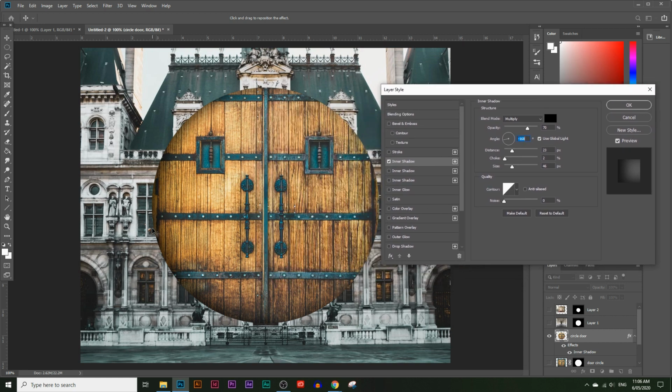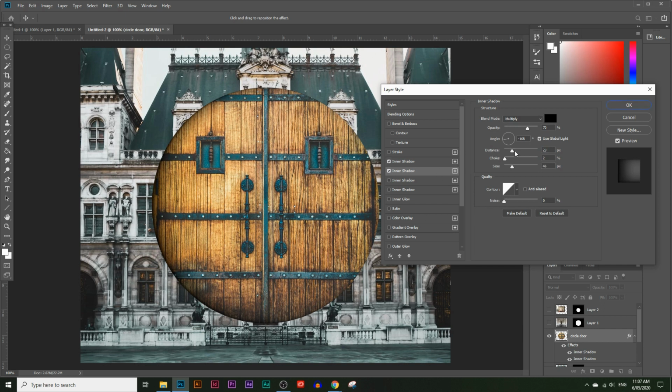Right now I want to sharpen those edges a little bit more and make it a little bit darker. So I can add a second shadow by pressing this little plus icon right here. That's going to add a second shadow, but this shadow is going to be a little bit smaller. So I can decrease the size, and I can also decrease the distance. Now that adds a sharp edge. Before it looked like this. Now it looks like this. So now we have this really nice looking sharp edge there.